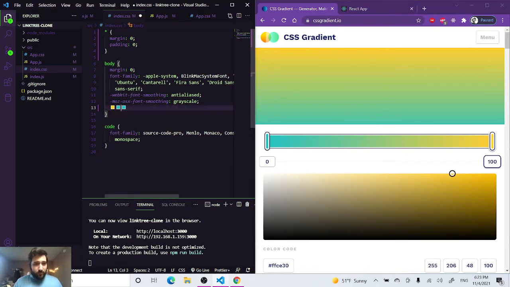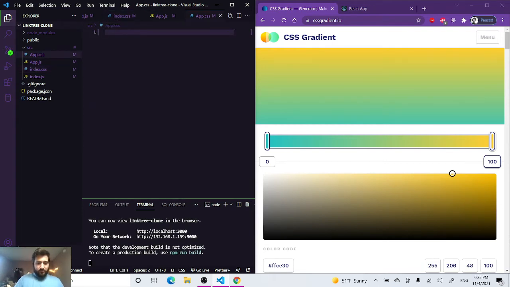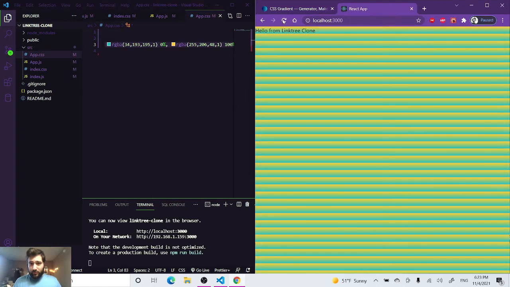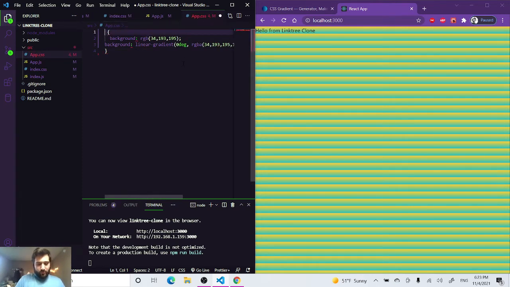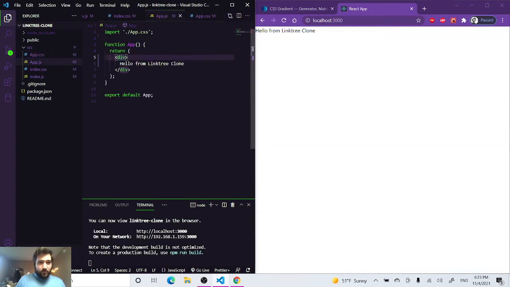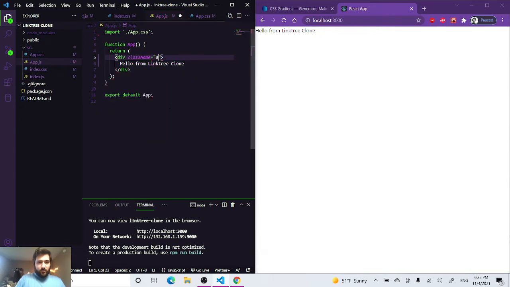Okay, maybe we shouldn't do that. Put it in index. Let's put it inside of app.css. And we'll just put a star here and paste it there. That did not work. Okay, I guess we will give it a class name. We'll say dot, because it's gonna have a class name, dot app. And we'll save that. We'll go over here and give this div a class name, app.